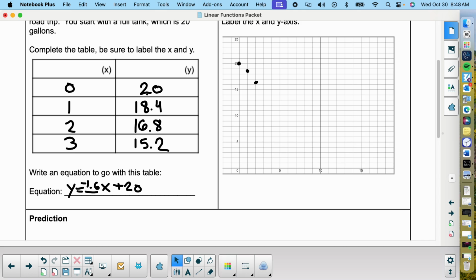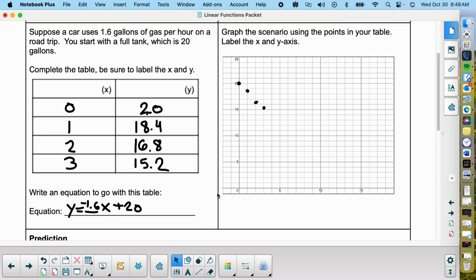A little bit higher, but yeah. Perfect. You can figure out if you're doing it correctly because if they make a line, it's correct. The third one's a little bit low. That's okay. The smartboard is not that accurate. You guys are way more accurate with pencil. You did a very nice job. Thank you.